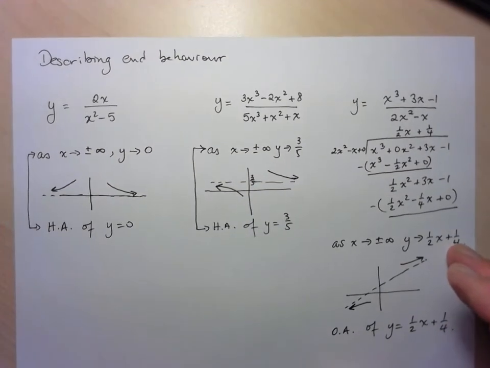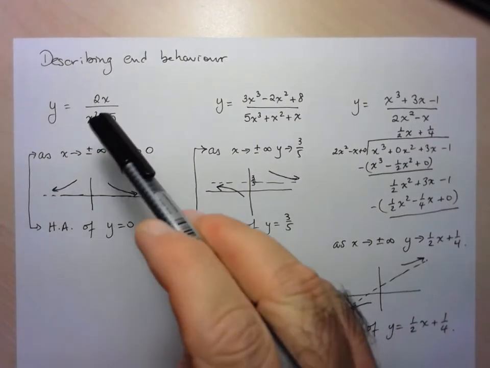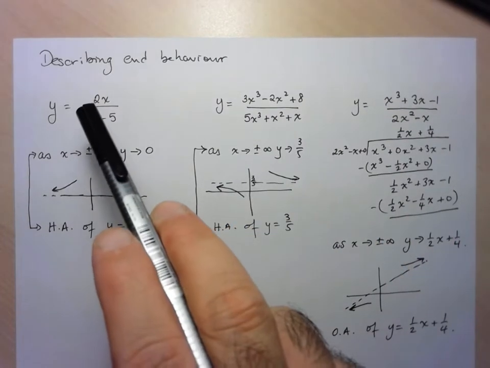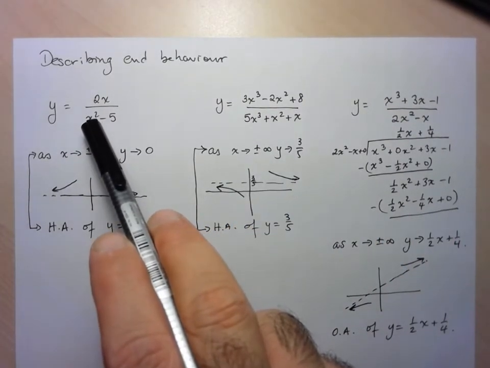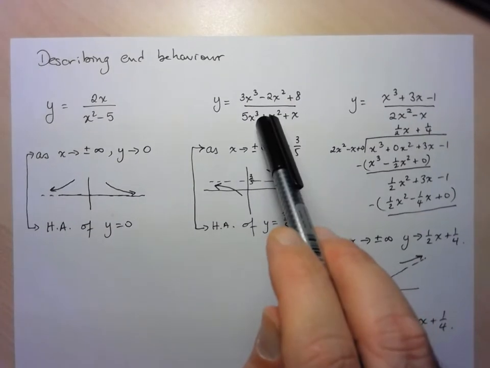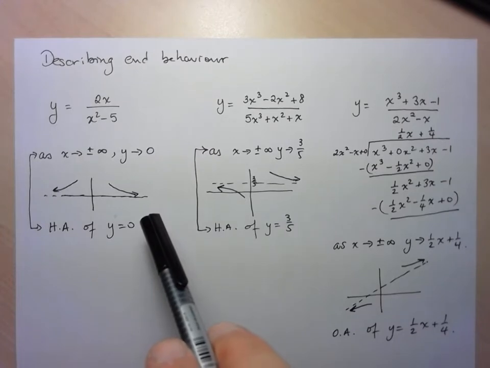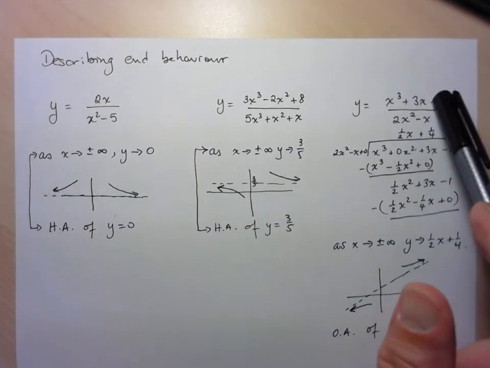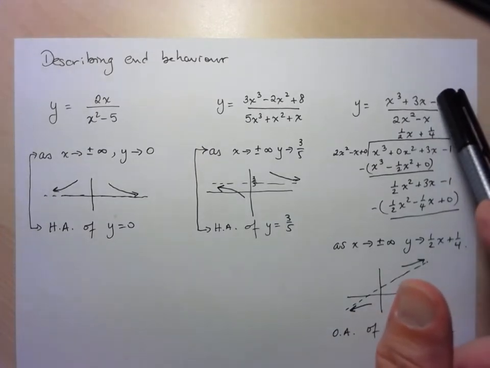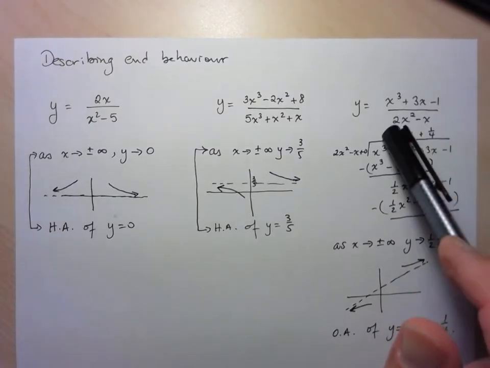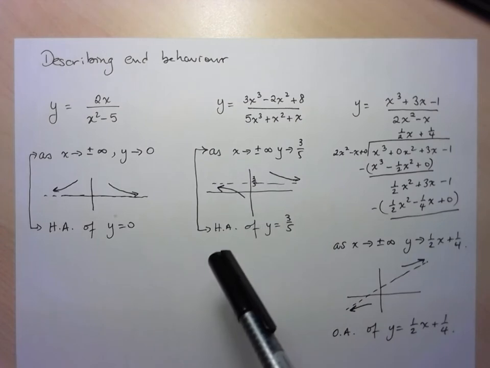Okay, so just to recap, number 1 is to know how to determine the actual end behaviors. So if the denominator has greater degree, the function has to be going to 0. With the same degree, you just look at the quotient of the leading coefficients, and when the numerator is larger degree, you need to divide to find the asymptotic behavior. In this case here, the linear oblique asymptote.